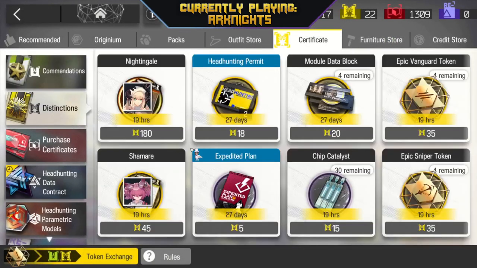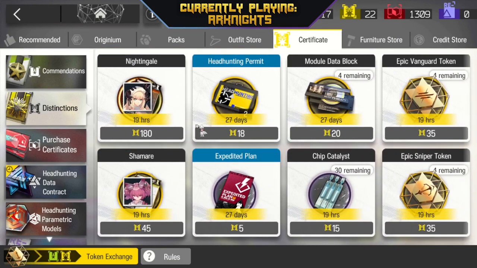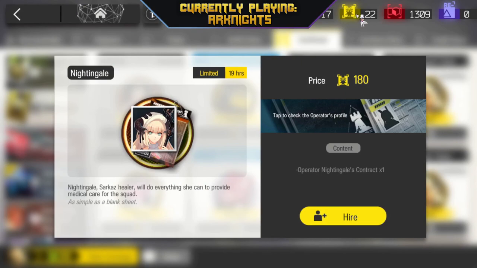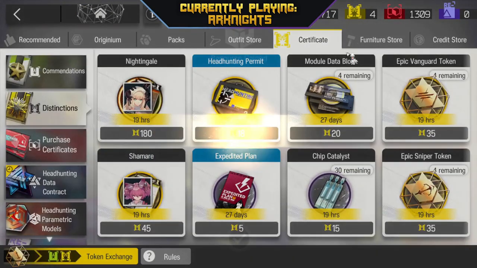And now we have distinctions. Basically, you only use it for these two things. Never buy anything else here. So you can get a 6-star operator for free with 180 of these. Or you can be like me and buy pulls whenever you get the chance.